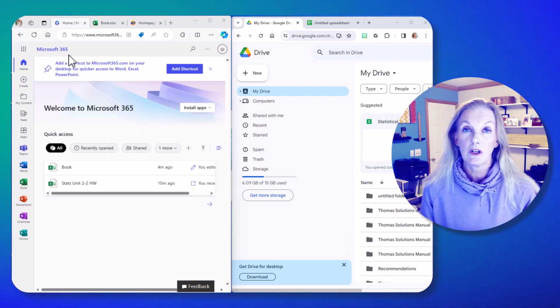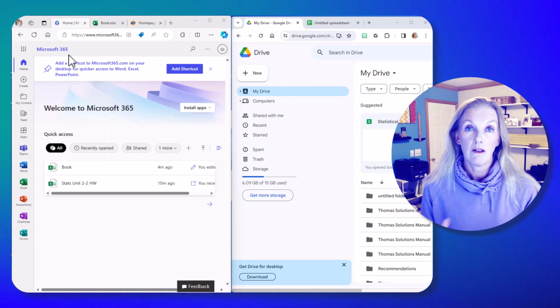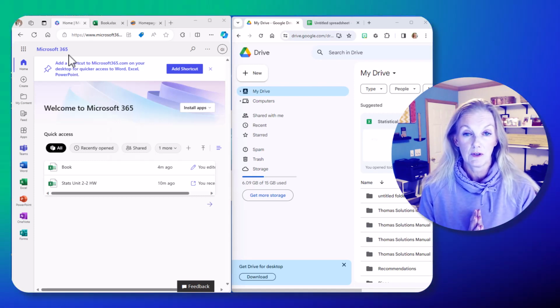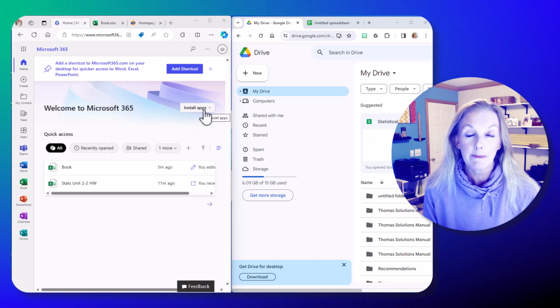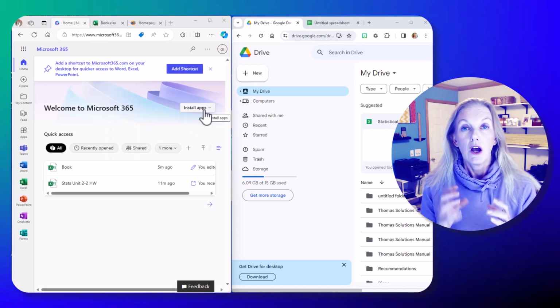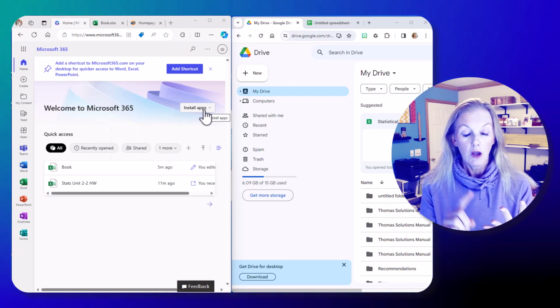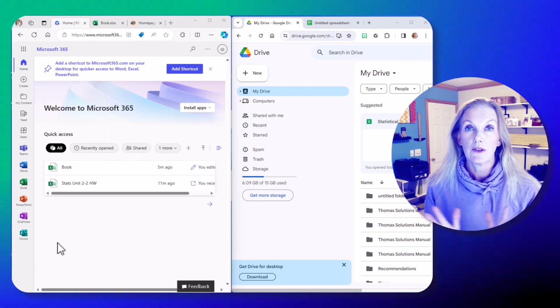So Southeast Community College, McLennan Community College, Baylor, UNL, I know all of those institutions do offer Microsoft 365 for those students. What's great about Microsoft 365, once you get that educational access, is you can immediately install the apps onto your computer. If you install the apps onto your computer, you can have the best versions of Excel, Word, PowerPoint, and OneNote, Forms, all the good stuff.